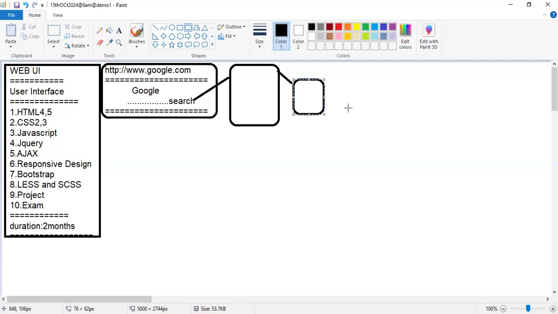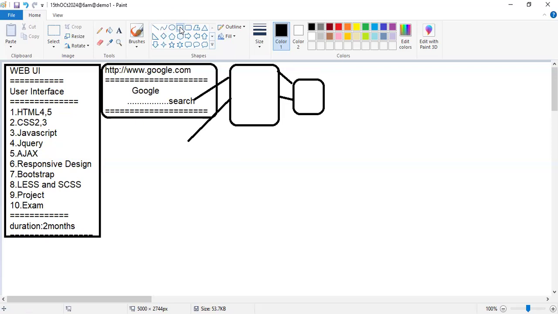This type of interaction you can observe in every UI program. So this will connect to the server, and the server will give you the resultant page.